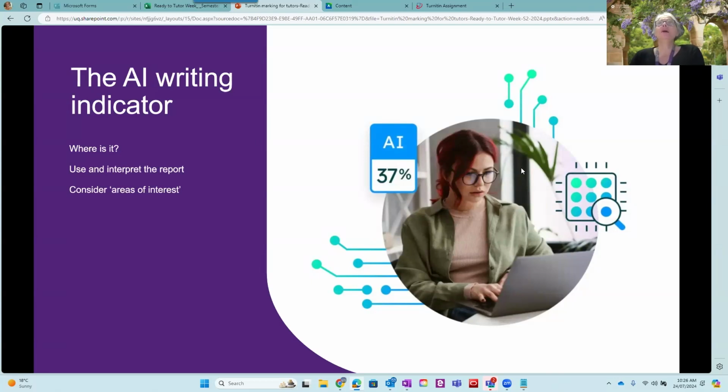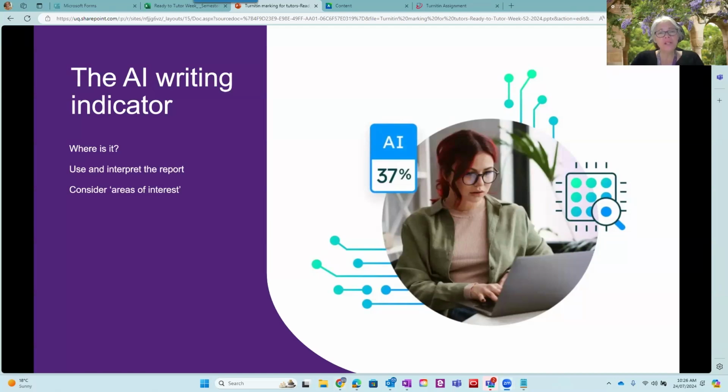All right, a word about the AI writing indicator. Now, the AI writing indicator is developing. Let's be honest, it's not quite there yet, but it is getting better and better. I'm just going to switch my screen briefly to the new one that is coming in August.